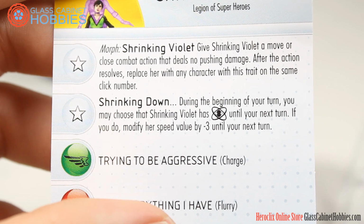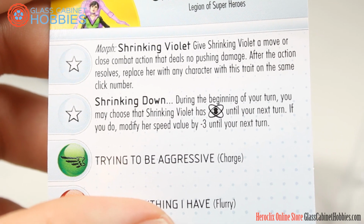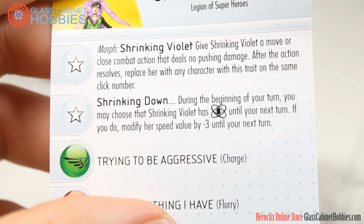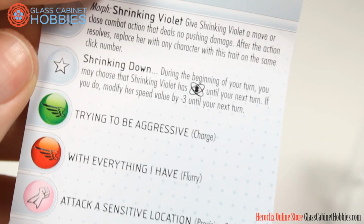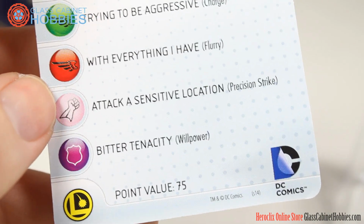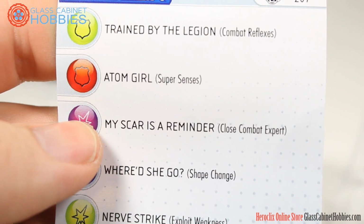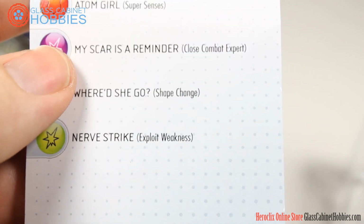There's also shrinking down. During the beginning of your turn, you may choose that she has the tiny symbol. If you do, you modify her speed by -3. So that helps to protect her from range attacks. Let's see here. We got Charge, Flurry, Precision Strike, Willpower, 75 points. Wild card. And everything back here: Combat Reflexes, Super Senses, Combat Expert, Shape Change, and Exploit Weakness.